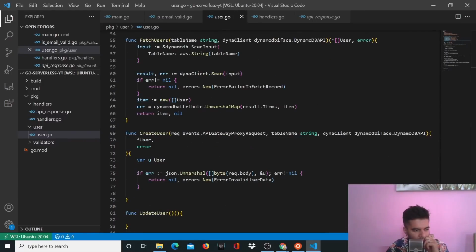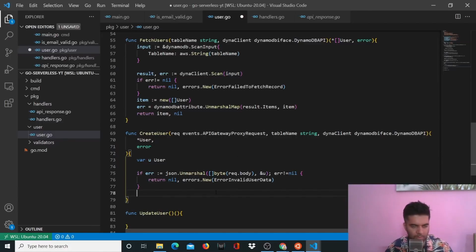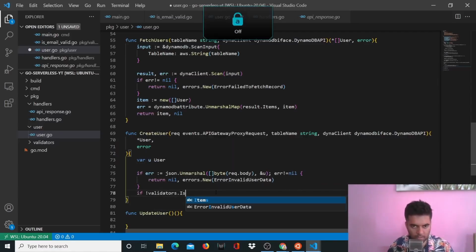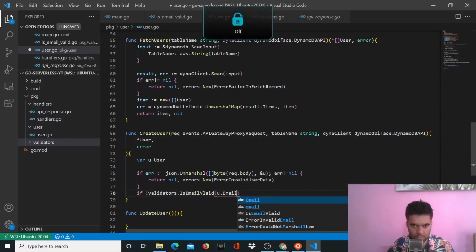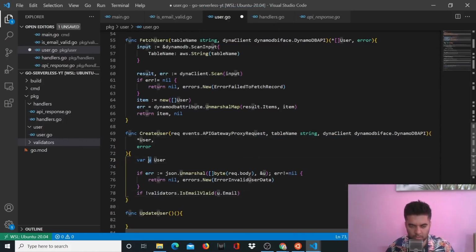So coming back to your create user, now we'll start validating the email. So we'll say validators is the package that we have created together, right? This one. And the function that we created in that package is email valid, and u is the variable that you defined.